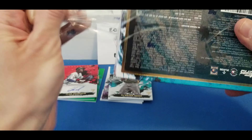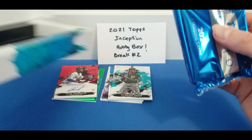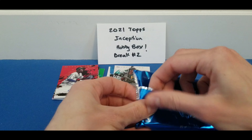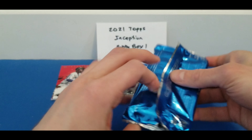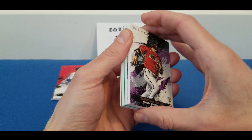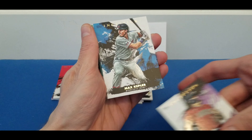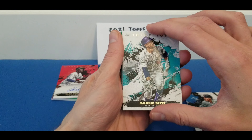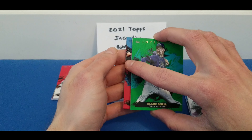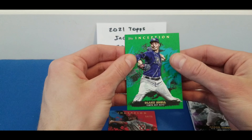Second box here — see if we can finally pull a patch. This would be box number four that we'll be showing here on the channel. Jumbo patches are always very nice cards, probably one of my favorite patch card designs out of probably any of the baseball products. Maybe Topps Triple Threads gives it a run for its money as well. So we've got Dalton Varshow base rookie card, we've got a Max Kepler base card, we've got Mookie Betts. Behind Betts, we've got an Aaron Judge base card. Behind that, we've got Blake Snell green, and on the back we've got a red base parallel of Jack Flaherty numbered to 75. And behind the Blake Snell — no patch — but let's see, it looks like a silver signings!